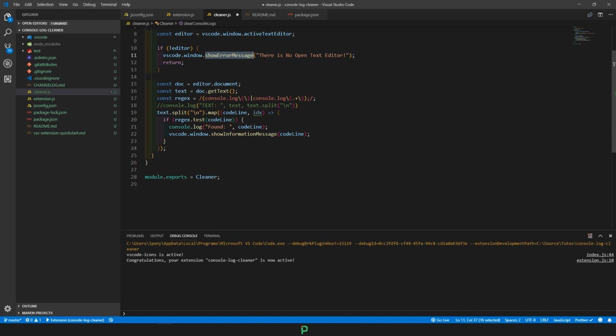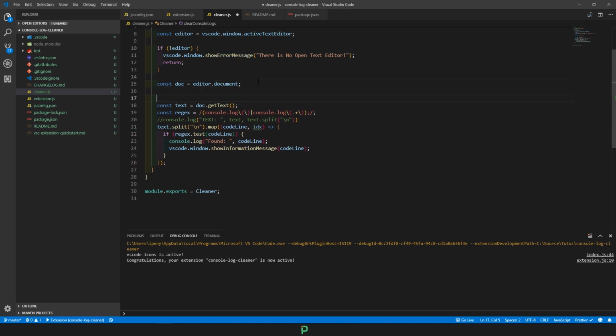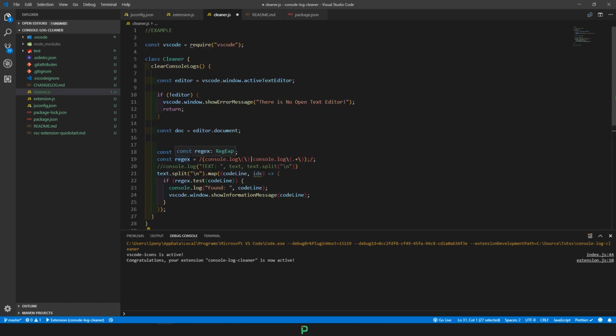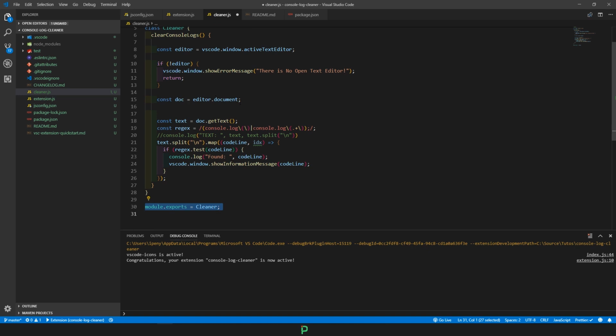Afterwards, we're going to grab the document. What I mean by a document is that each Visual Studio Code editor, this one is a single editor, the other one is a single editor, and so on, is initialized or linked with a specific document. The document has the actual data of the editor, which means it has the text that you see in here. It has some snippets. You can get a specific line of code out of a position or range. You can edit the actual file out of it, and so on. So the document holds the actual data or the context of the editor.